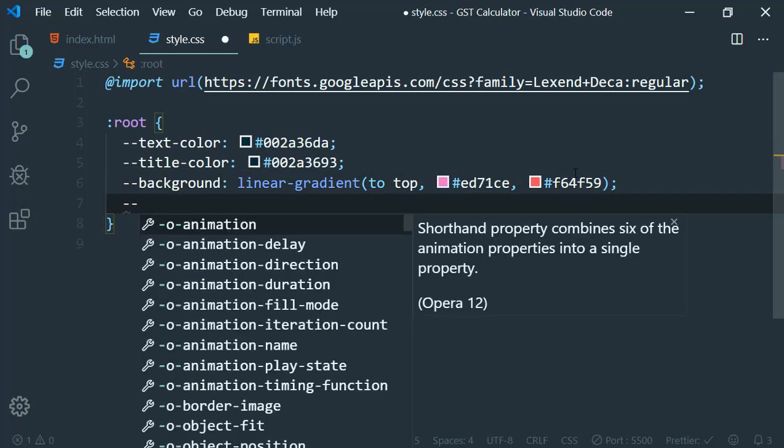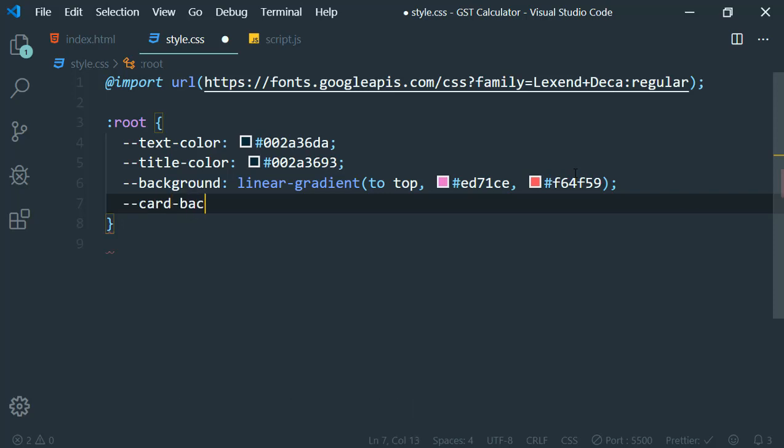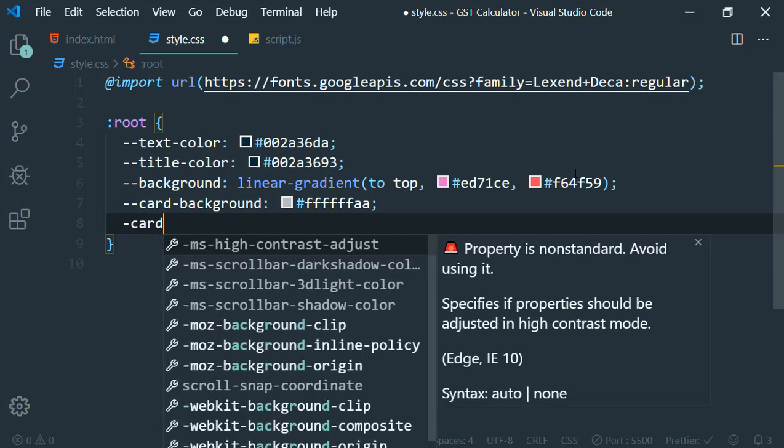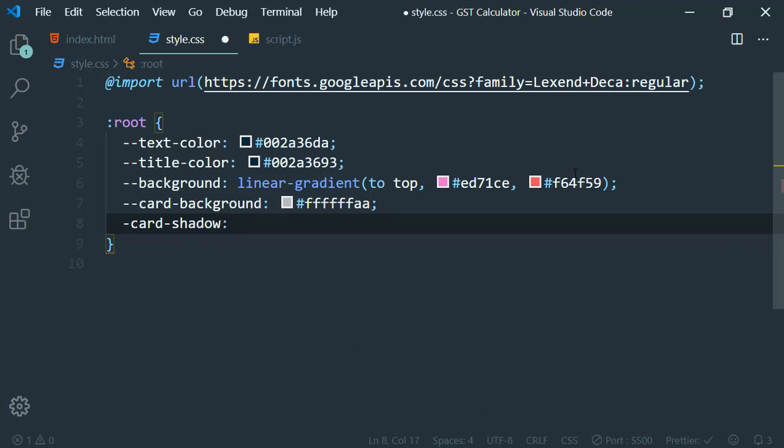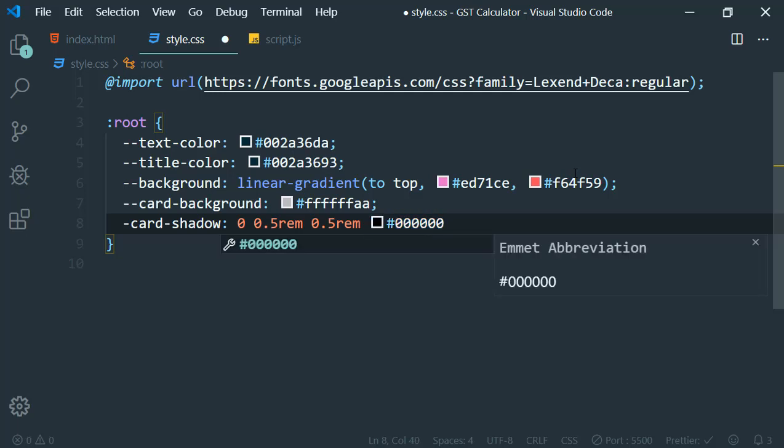Then card background, then card shadow, will be 0.5 rem, 0.5 rem, hash 0000040.